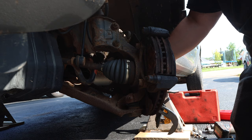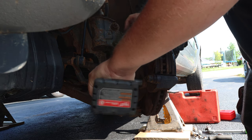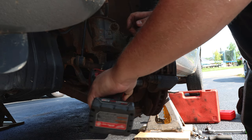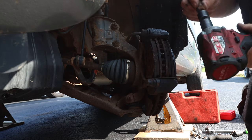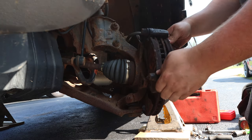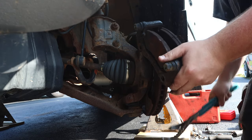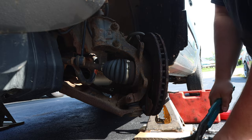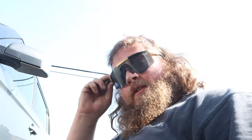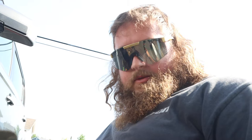Just hang the caliper off to the side, then we're gonna take off these — I believe these are 17 millimeters. That came off, they were on there pretty tight. That came off pretty good too. Now we're gonna take the bracket off. A couple things you want to look at here: make sure that these pads come out — which they do. We're gonna clean up this bracket that the pads slide in and out of, so they can slide in and out good, and then we'll be able to change out the parts and put the new stuff on.